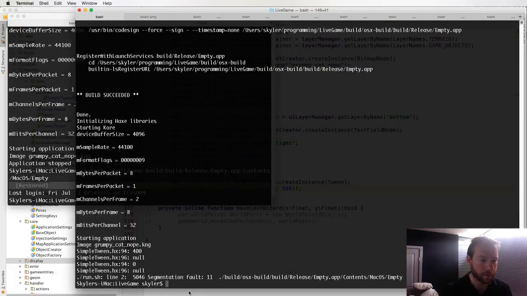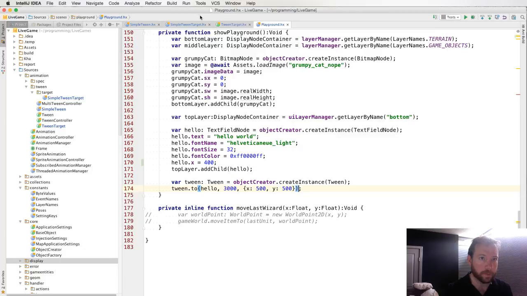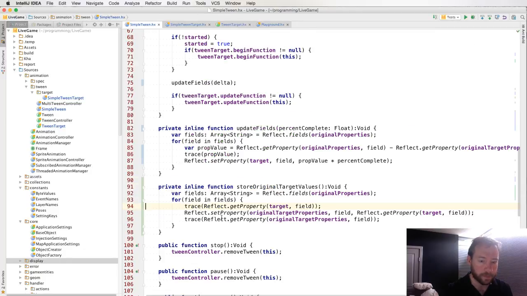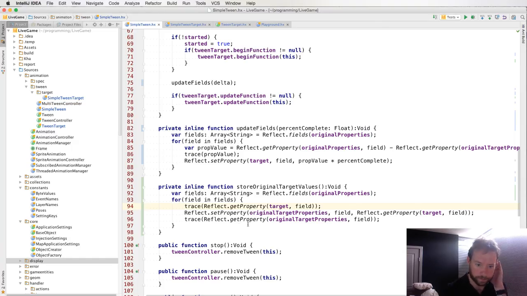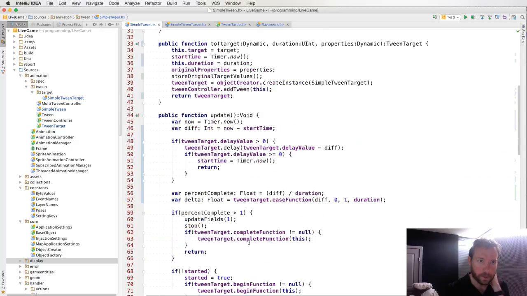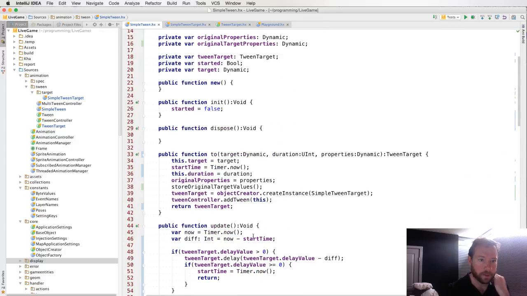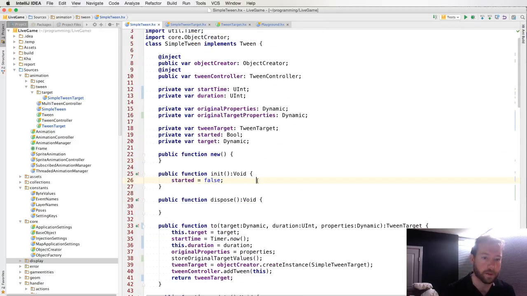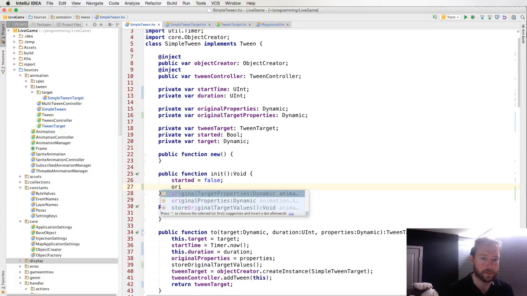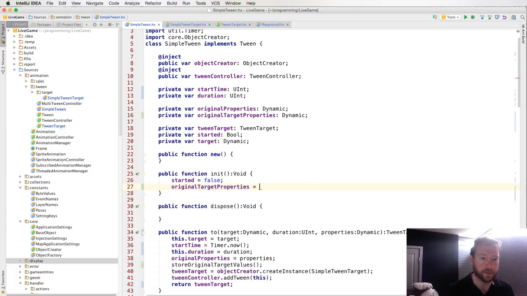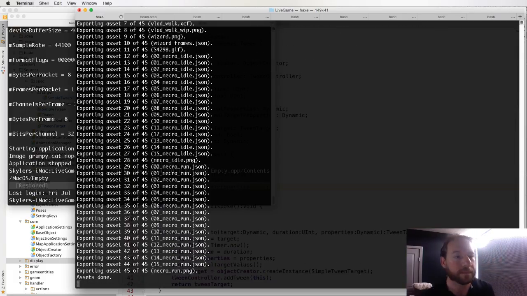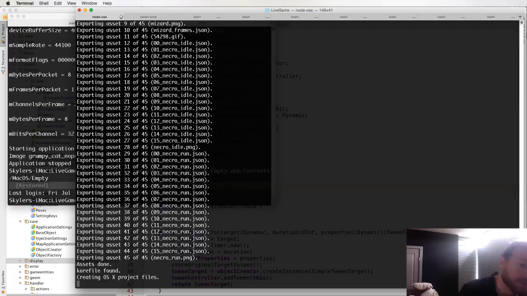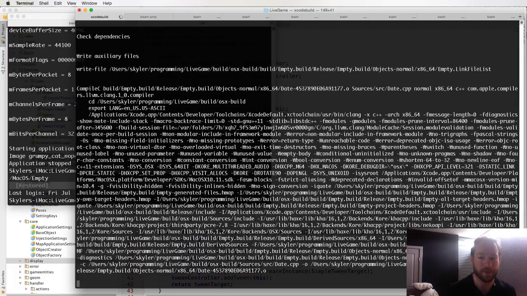Okay, so that's good. 94. It says 400, and then 96 it says null. Okay. Original target. This is original target properties equals new object. There we go. All these little details you miss in a happy little world.